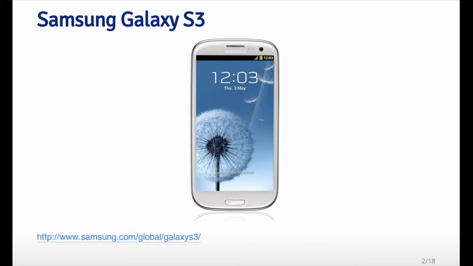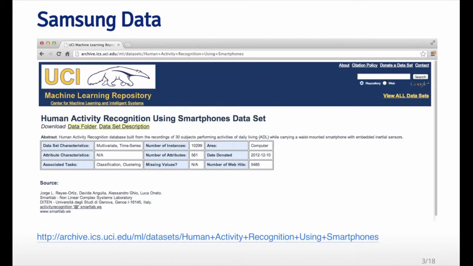In each of these phones, there's an accelerometer and a gyroscope, which helps you understand the three-dimensional position and acceleration of a person, assuming that they're holding their phone. This is the UCI Machine Learning Repository. You can go to the link to learn a little more about the data set, how it was collected, and what is available on the website.